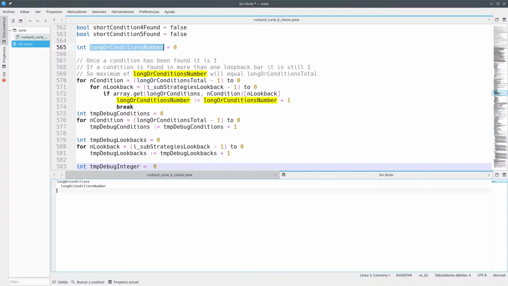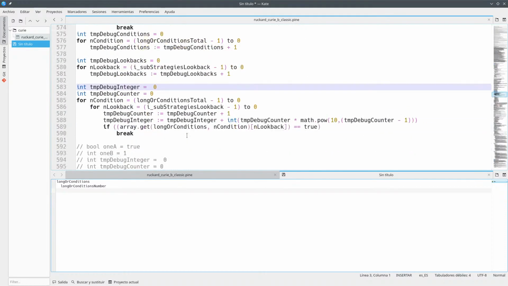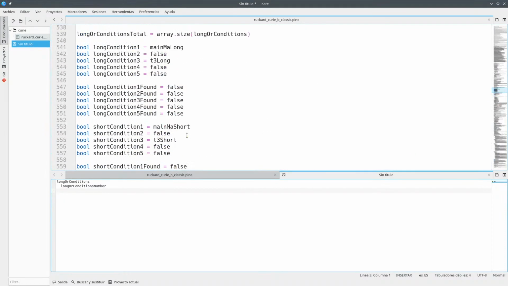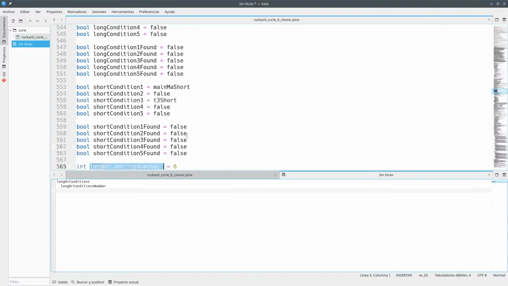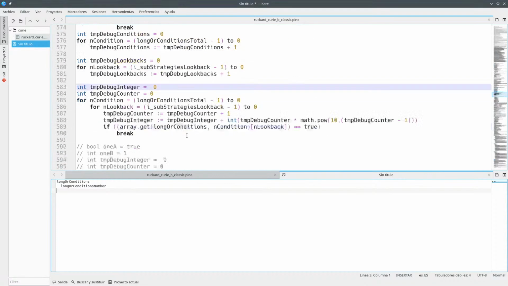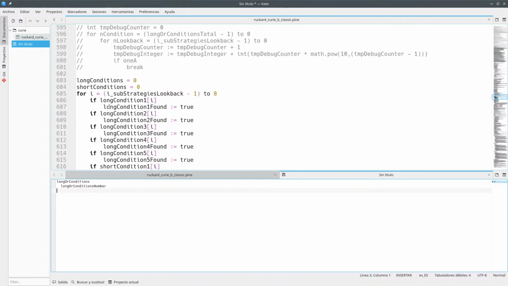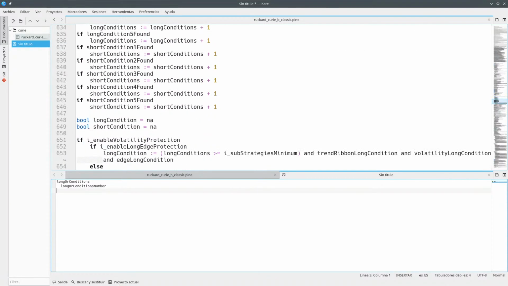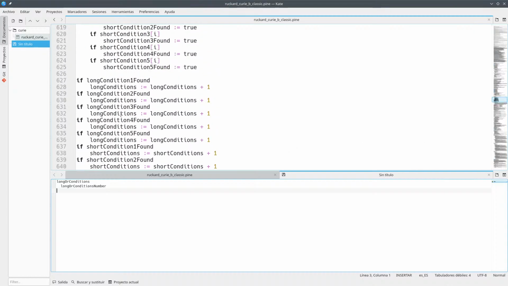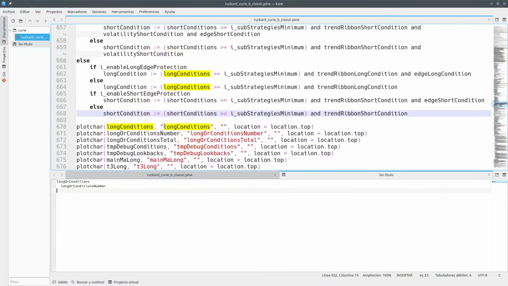So we have the long "or" conditions number. This long "or" conditions number should be the same thing as the found long conditions.